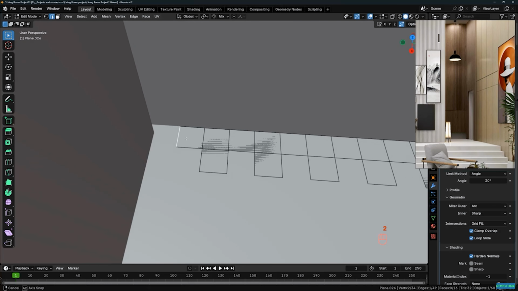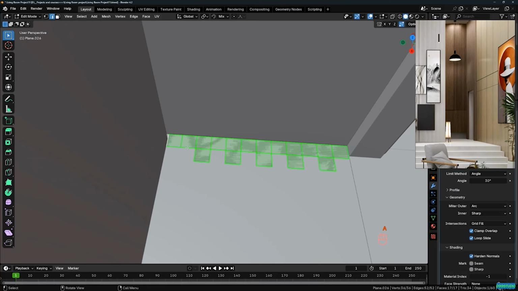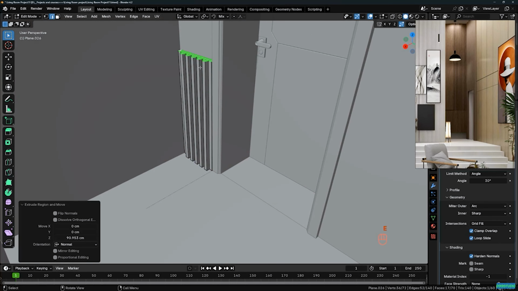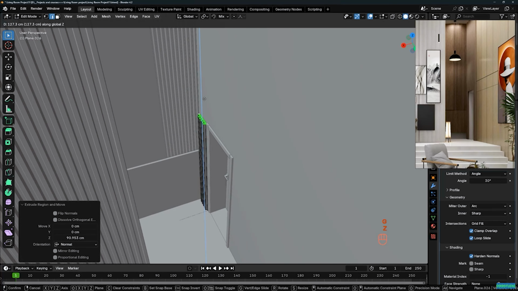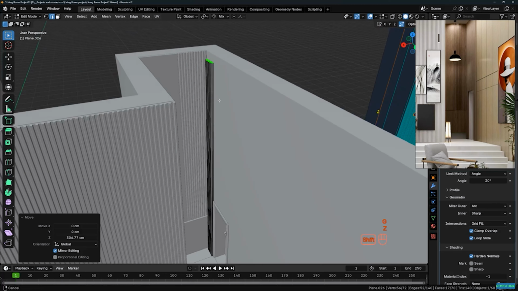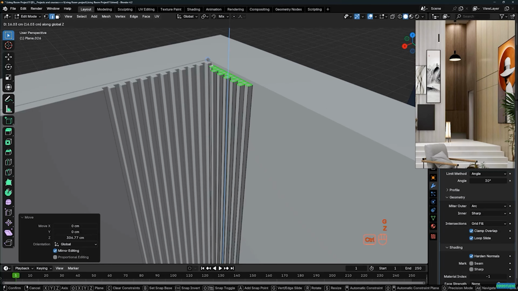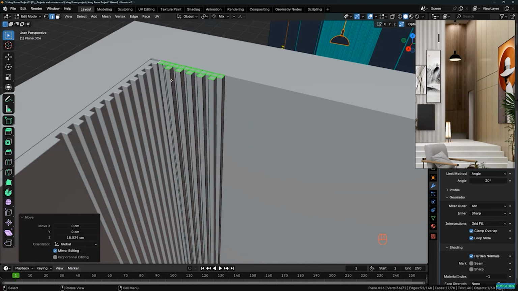And I guess we can grab this and hit E and extrude this maybe right here. After doing that, I can hit E and extrude this up. All right. All the way to the end, G to the Z, and snap it right here. Looks cool.